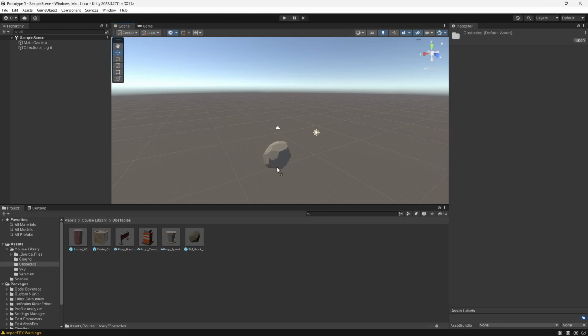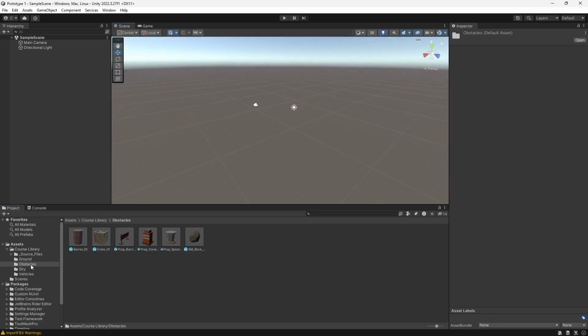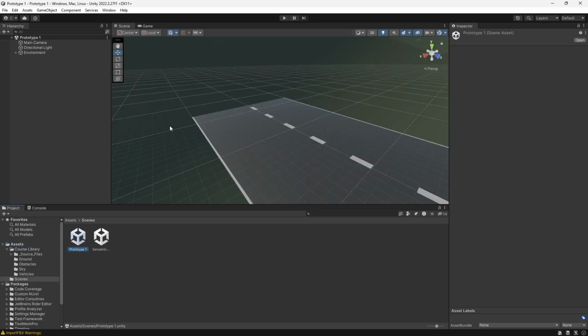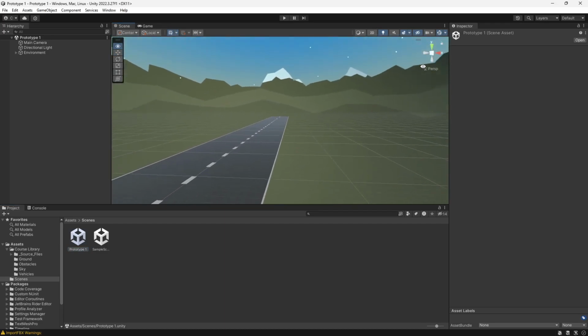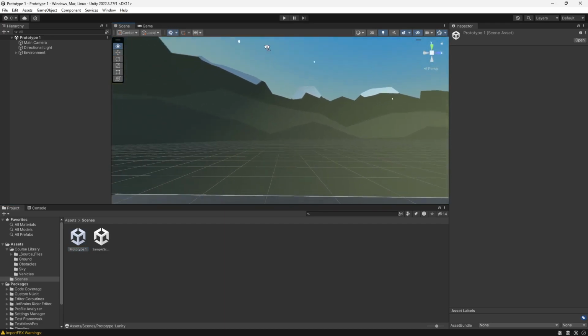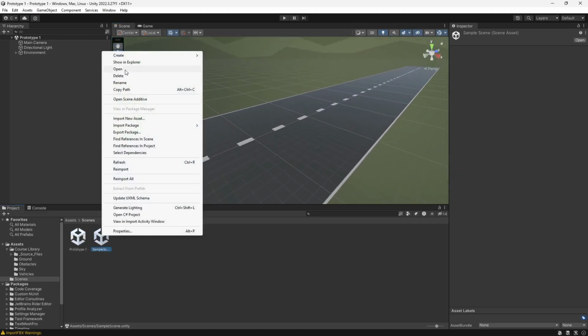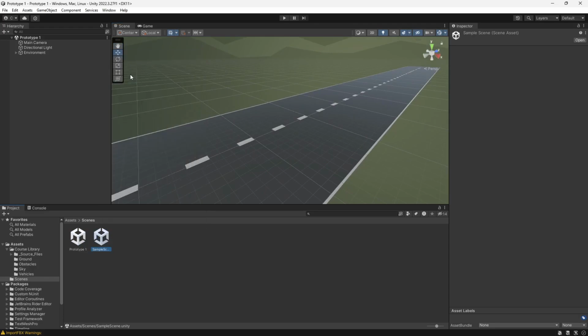Oh, I didn't know you could do that. They didn't show that in the video. Means prototype. That was fast. Boom. Now I have a scene. I don't know how to move around anything except for the camera, but I have a scene. And we can delete this. I find the delete button. There it is. Boom.